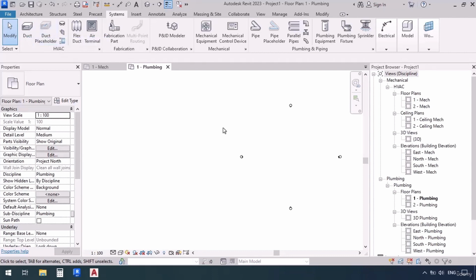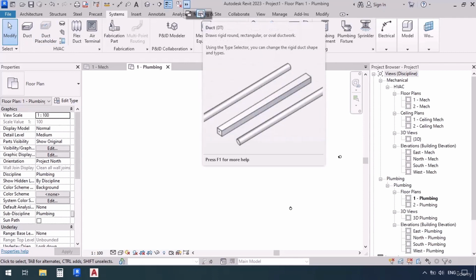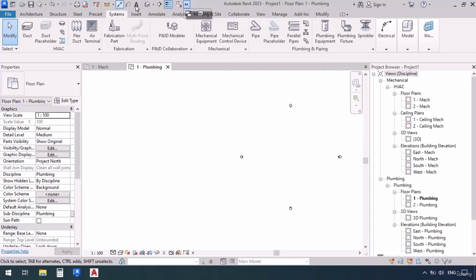Alright, so now the Duct command has been added to the toolbar, and if I click on these arrows right here, we will see the Duct tool. So depending on the size of my monitor screen, I might see all of the tools right here, including the Duct tool as well. Or we might see a couple of arrows right here which opens into a drawer and we can select the duct. The placement of this toolbar is also changeable.